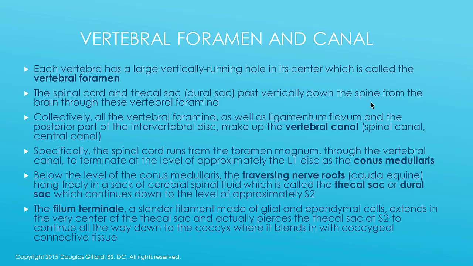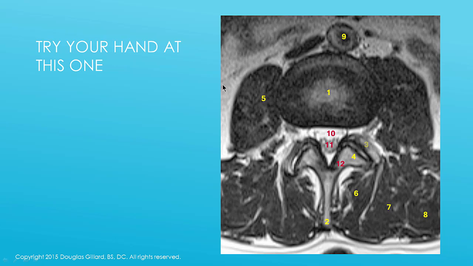Okay, you can read about all that stuff. You might have to know this. I would hope you have to know this for Dr. Rosser's part of the class. I review it in differential diagnosis too, but I go pretty quick over it, so you better learn it now. So, okay, here's an MRI. Let's try. You can try your hand at it.